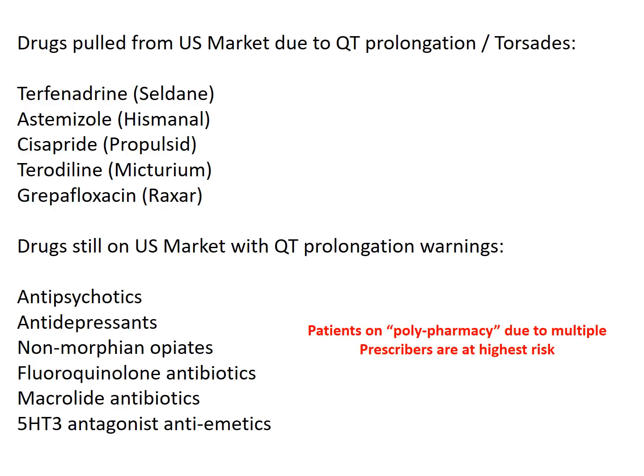Polypharmacy, drugs being prescribed from multiple different providers, can be problematic. If the left hand doesn't know what the right hand is doing, you're setting an individual up for increased risk of adverse effects that one prescriber may not see. So pay attention to some of those warnings. I know some of those warnings, like in Epic, are sometimes treated like noise, but this is a big one. QT interval prolongation due to polypharmacy can be problematic.